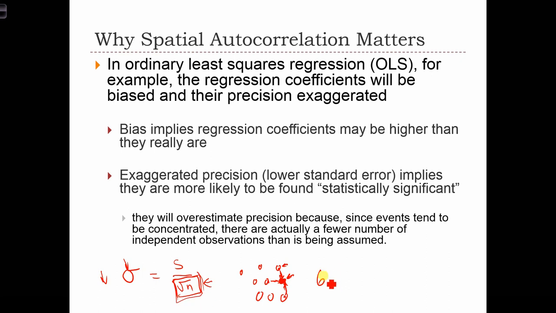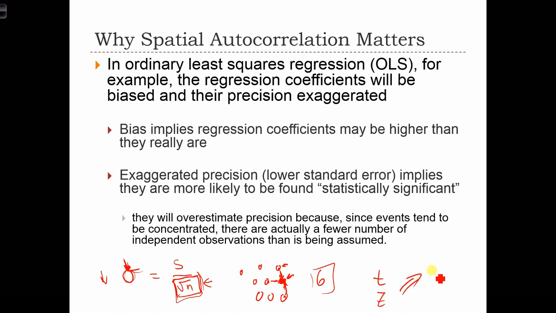Look what happens: because we have a smaller effective sample size, our standard error is actually smaller than it would be if we were using the square root of 9 in the denominator. Usually we don't correct for this — we go ahead and assume that all 9 observations are independent and use the square root of 9, artificially making the standard error smaller than it should be. Because we should really be using the square root of 6. And because we artificially make this standard error smaller, we artificially make our T or Z scores bigger, and that's going to cause type 1 error.